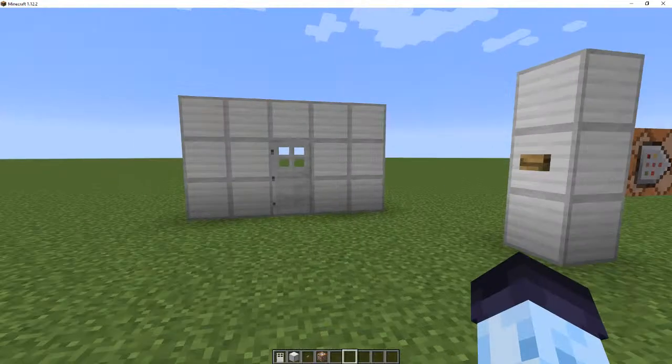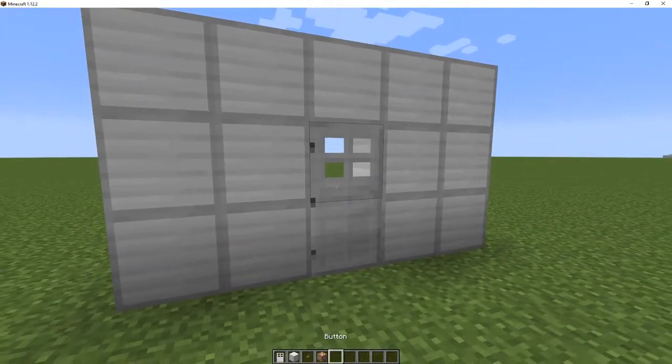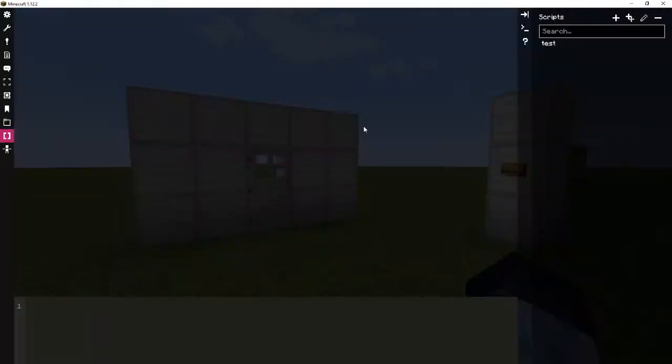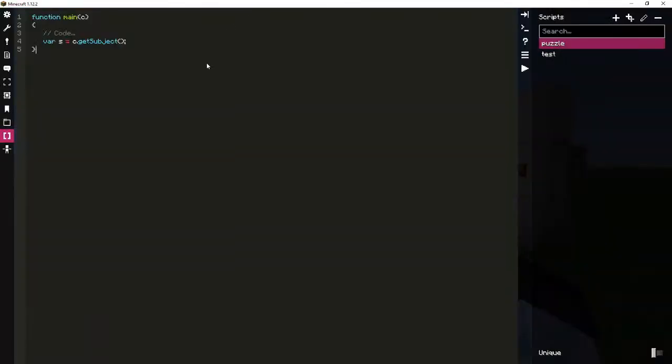So how can this be done? First thing I need to do is basically to write a UI. I'm gonna just call it puzzle. So how's it done? So let's see. If I remember correctly, it was Mappet create UI.